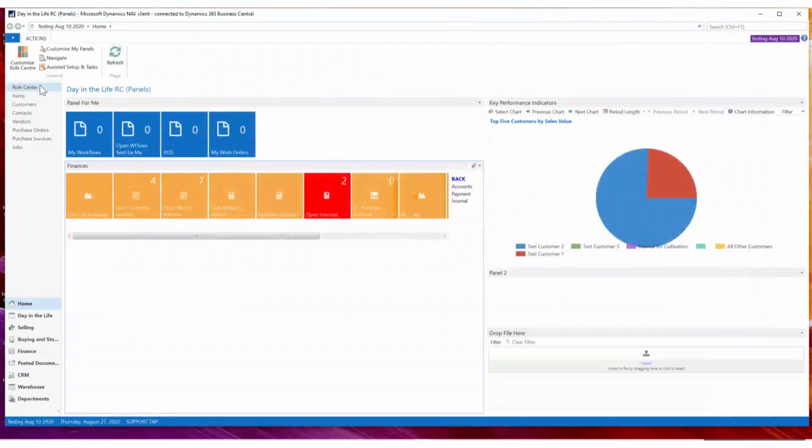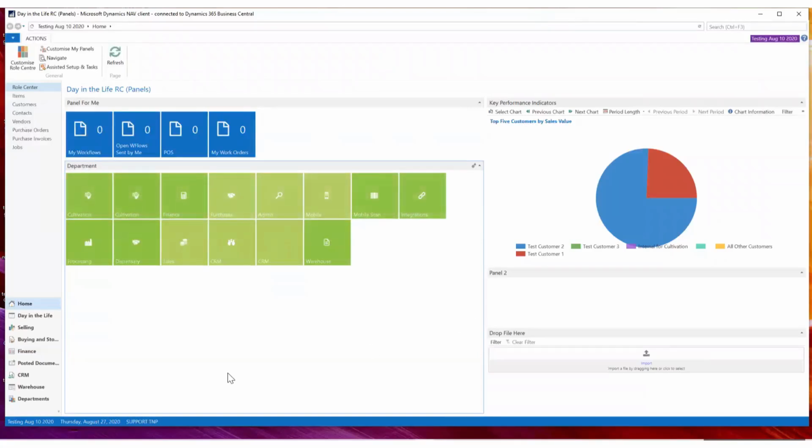So I'm going to go back to my role center. I'm going to go to home. If you notice here, when I bring it back to the role center, I still have this here. As I move through different areas, it populates these little panels. I can go back, and it takes me back to the first panels. As I said, I was in finance, so I see things that have to do with finance. I can see admin, cultivation. If I have permission sets, I can just go right into that.